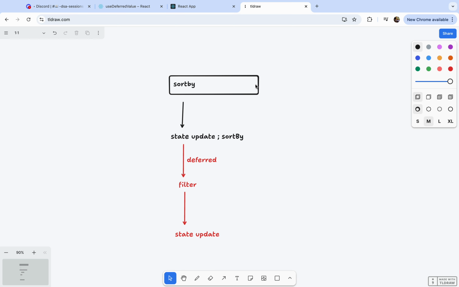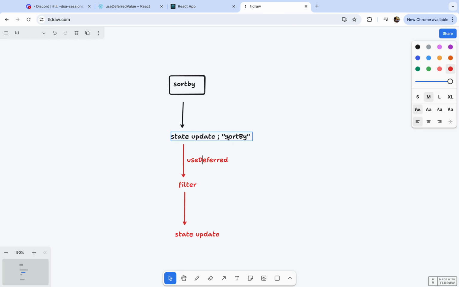Now even if this is not clear to you, let's try to understand with the diagram. When I click on sort by, it will update the state. So sortBy is our useState, and it will get updated at that moment. But after this, the sortBy work is to go and update the filter data. So we will use useDeferredValue here to delay the propagation of this.